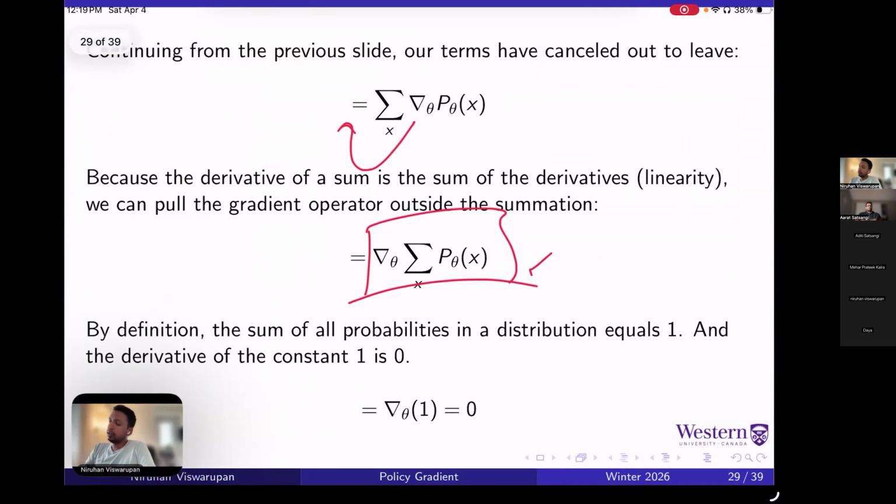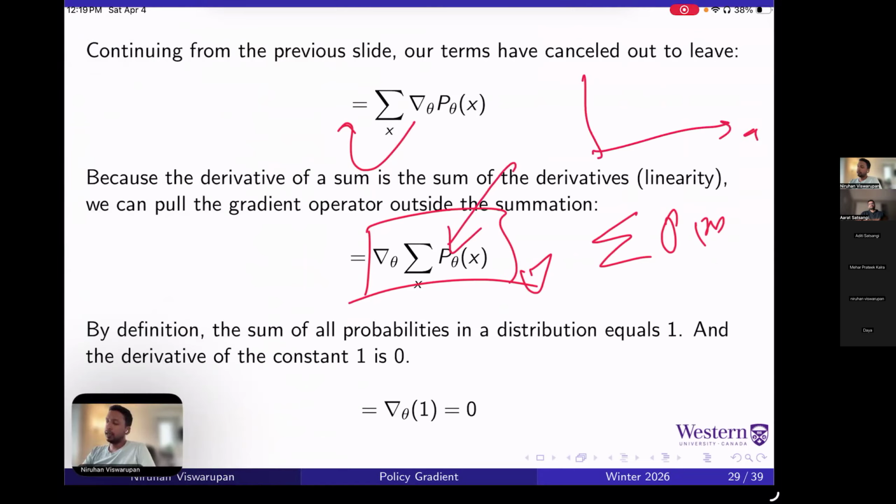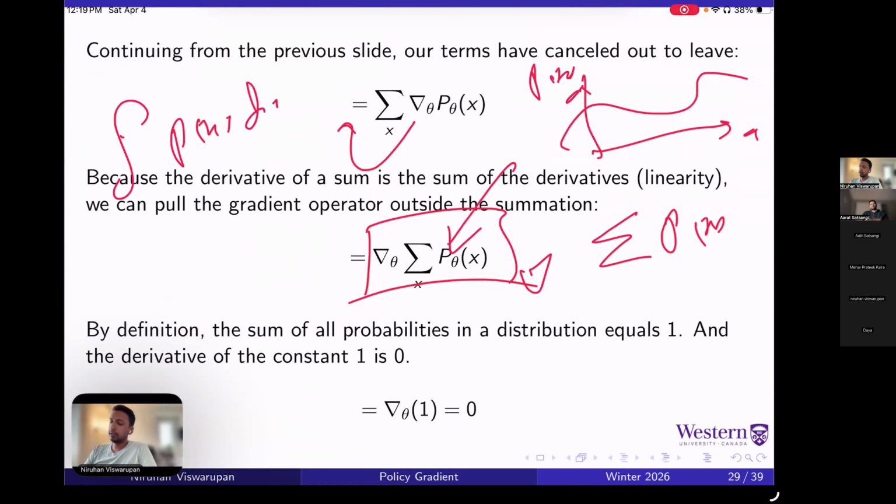Now see this part. This is just the gradient of the sum over a probability function. We know that if there is an x and a p of x, then the integration of p of x dx is always 1, because that is the definition of probability functions: the area under the curve should be 1.